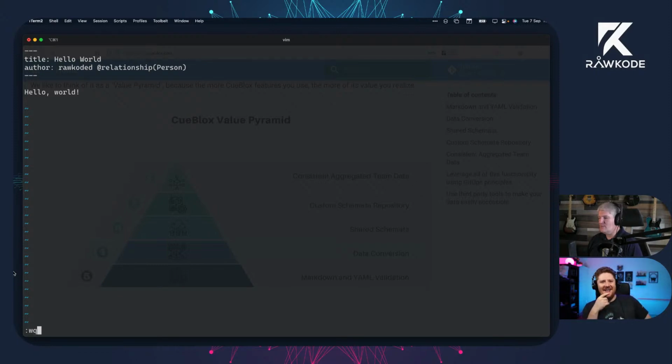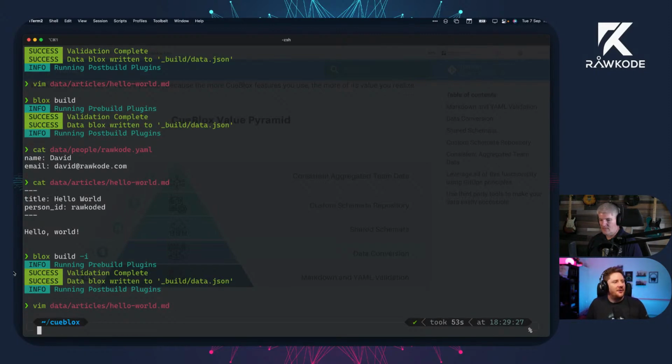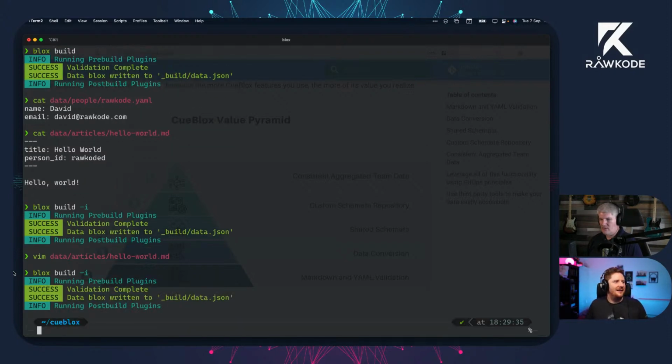You can add that relationship tag in the data? I thought that has to go in the schema. You are correct. Thank you. Well, should we run a Blox build and see what happens anyway? Because now we have a field that shouldn't be there, right? Correct. Why are we not getting error messages?